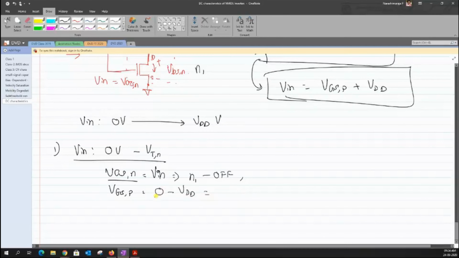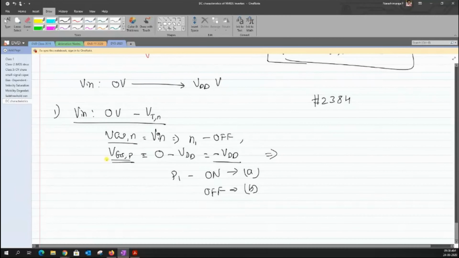So this expression is nothing but Vin minus VDD, which is what I've rewritten. And based on the simple value of 0, when I plug in here, I end up having a large negative value across this PMOS. Now, is this transistor on or off? This might seem a bit complicated just because you end up having some sort of negative quantities. And you have to understand that for a PMOS, everything is negative.